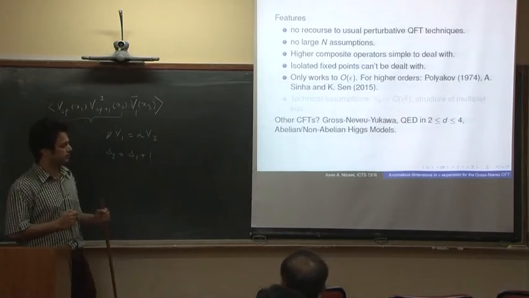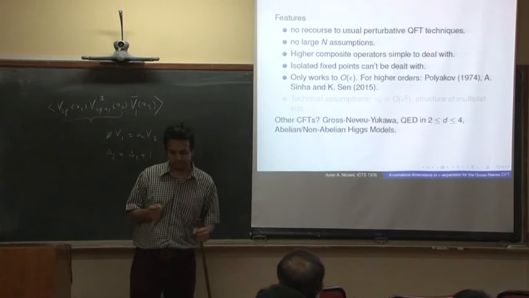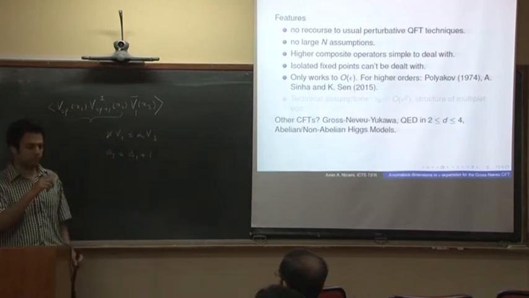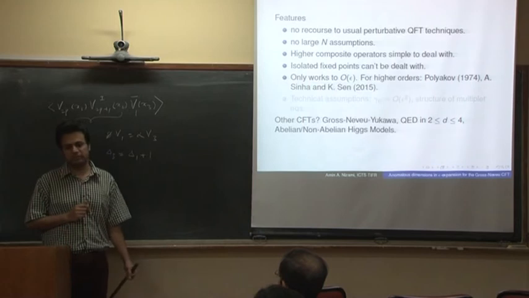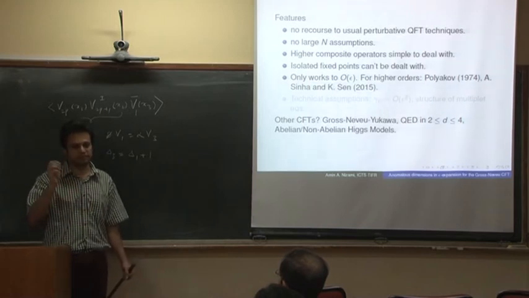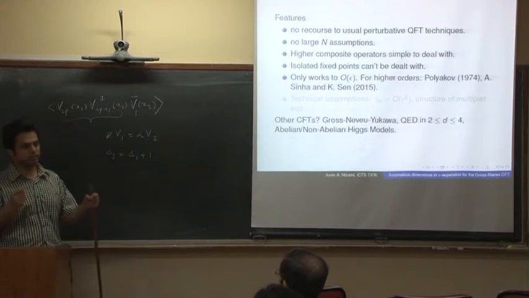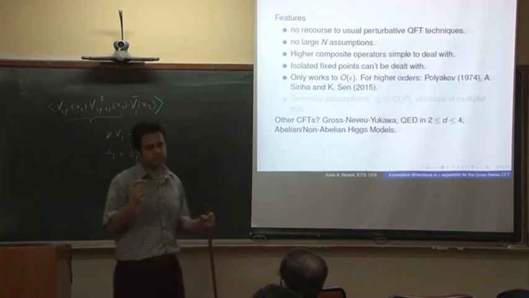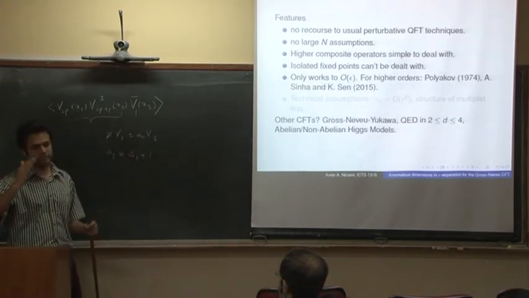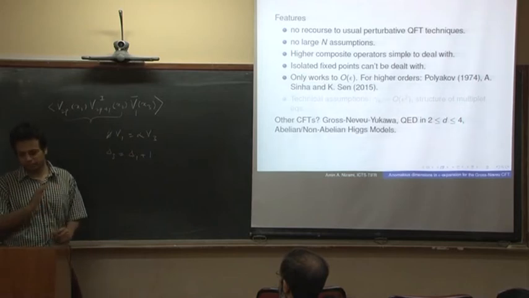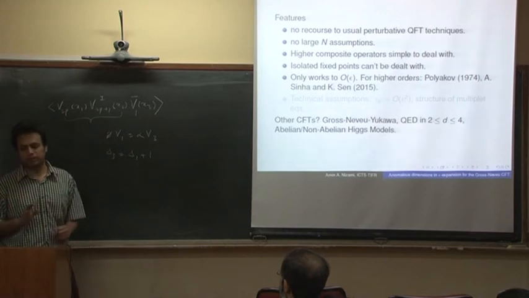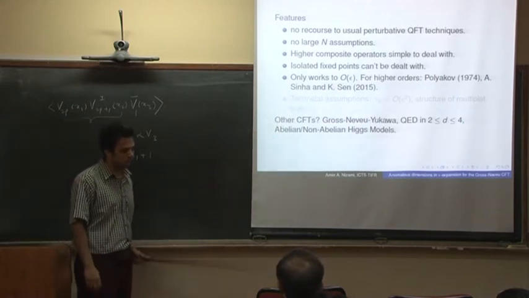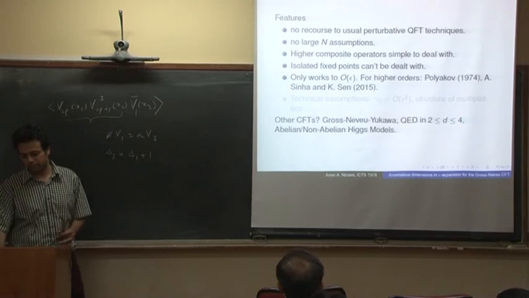And it might be true, this is just speculation, that if you want to compute the anomalous dimension to epsilon to the power s, some fixed order, then you might have to consider 4-point functions in which the operators being exchanged are only up to order s spins. Of course, there's no proof of that, but that might be the case. So there's very little work actually done on extending this beyond order epsilon. This is the one work which does it in one particular case.